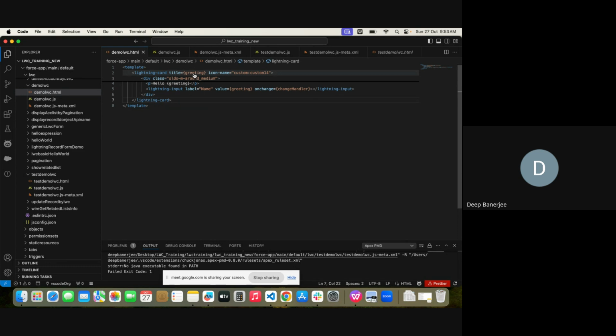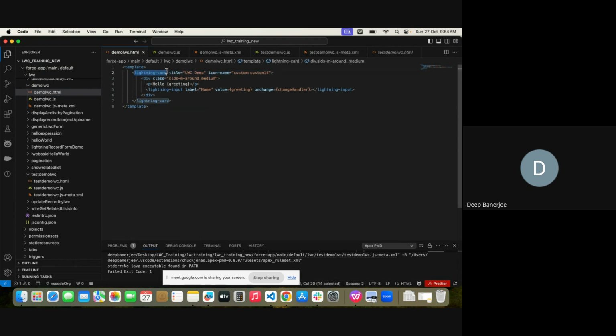Now what is greeting? This greeting is actually a variable. It's not a static value. I can give a static value also. If I want to give any kind of name, let's say I have given a static name, LWC demo, and I have mentioned one icon. These are the features, or you can say attributes, of lightning card.